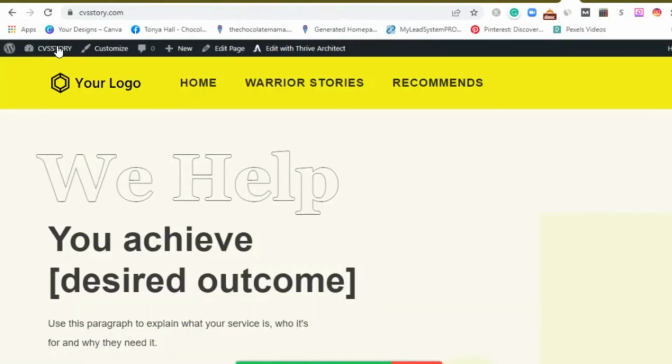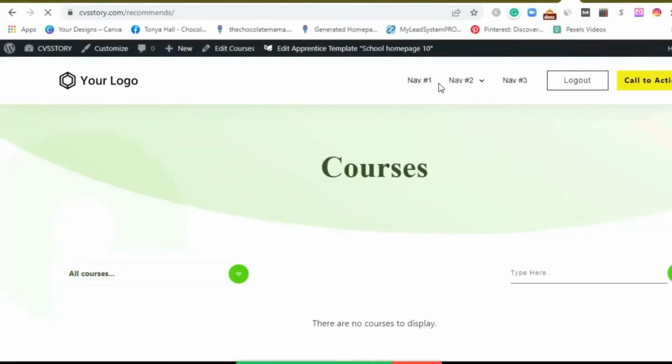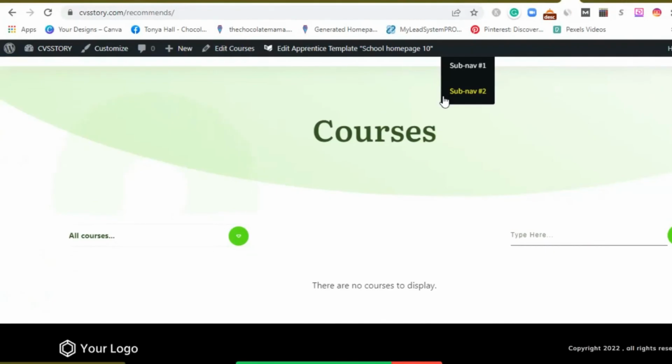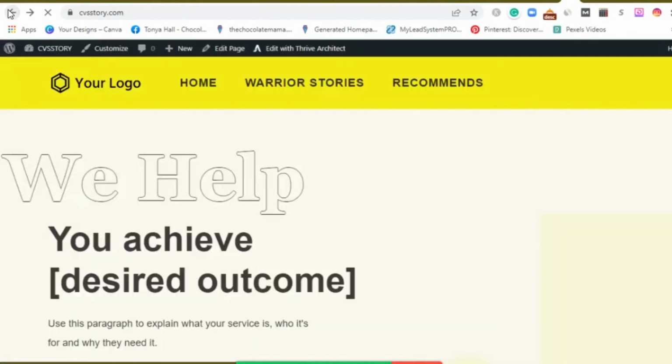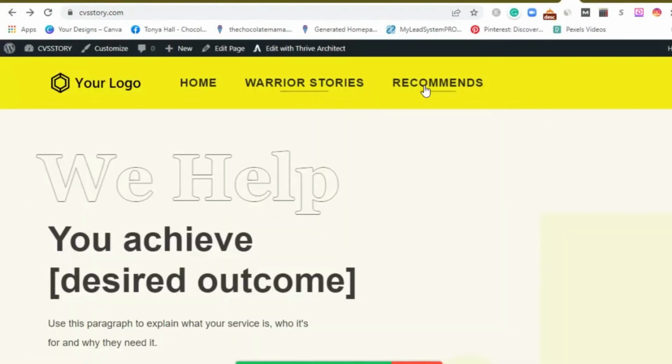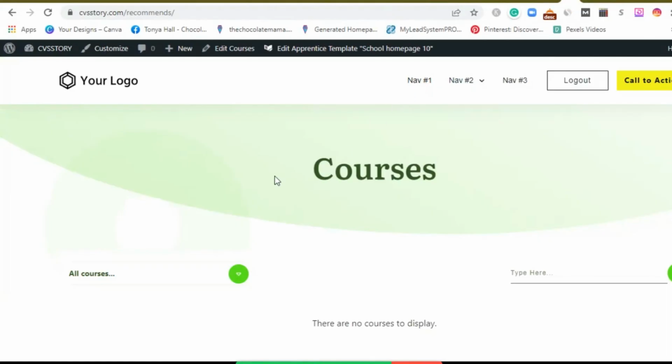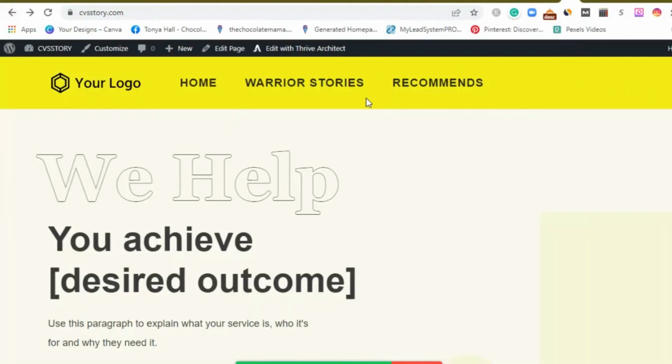Okay, so finally we're going to back out of this and go back to the main page. We're going to see recommends and see how it all turns out. Look how beautiful it is. So you get to see what your course is going to look like on your main page. So again, back here are my tabs that I created on the main page. When you click recommends, the recommends will take you back out to the course so that you can see how you can have an entire course. So you can have a course where people can pay, or a free course, whichever way you prefer.